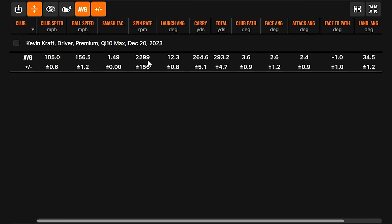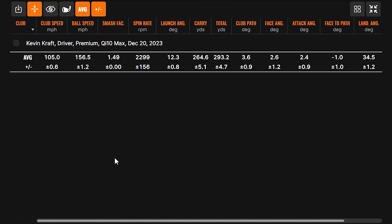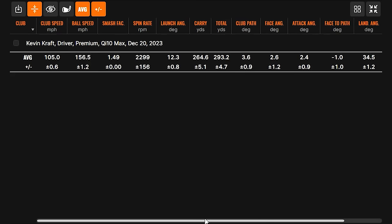Spin rate was good. Height's fine. Could be a little higher, but 34, 33 to 37 is what I consider my perfect range for landing angle. So we're well within there. 2300 is a great spin rate. It was consistent. 265 carry, 293.